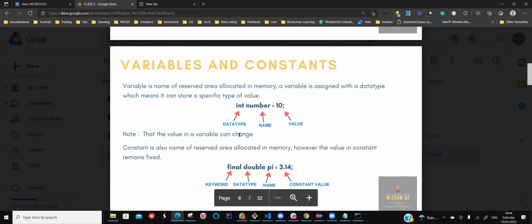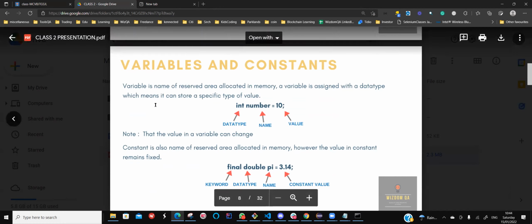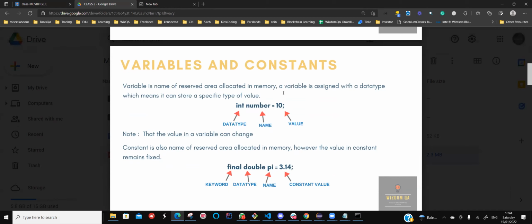to variables and constants. A variable is the name of the reserved area allocated in the memory. A variable is assigned with a data type, which means it can store a specific type of value.